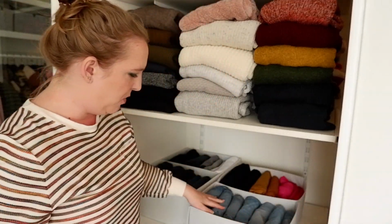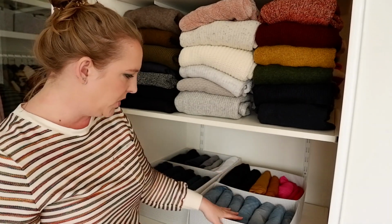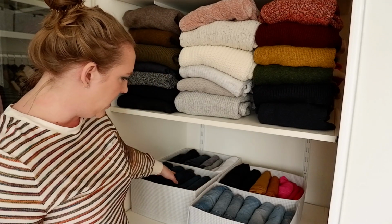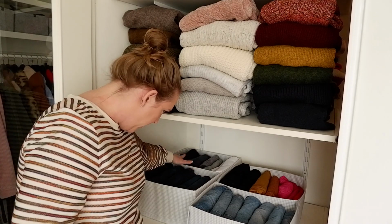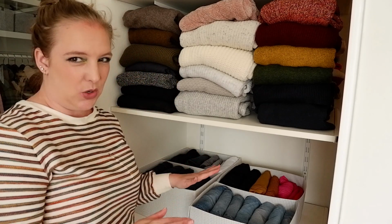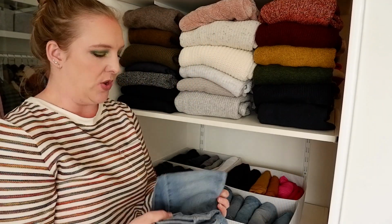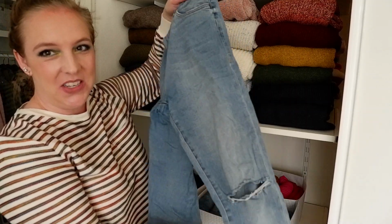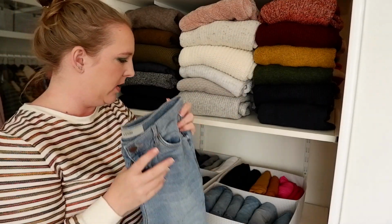And then here I have all of my light blue jeans. So these are the kind of jeans I tend to wear mostly in the spring summer season. And I have darker ones here. And then here I have white, gray, sort of a grayish blue, and then blacks. So I need to go through this to see whether I still want to keep all of these. Oh yeah, ripped jeans. I don't really like ripped jeans all that much anymore, so these Lee jeans by Topshop I can get rid of. I have exactly the same pair without the rips.